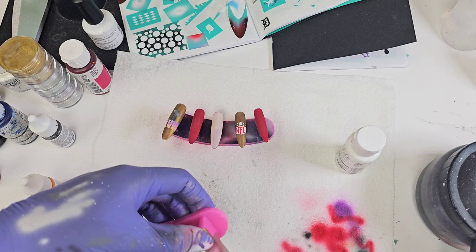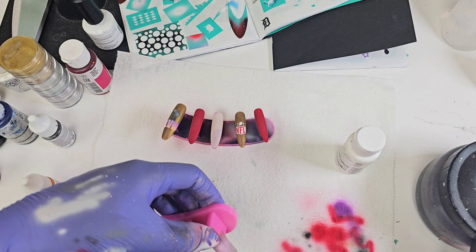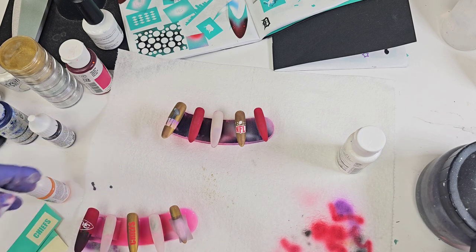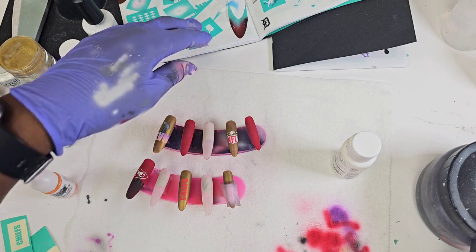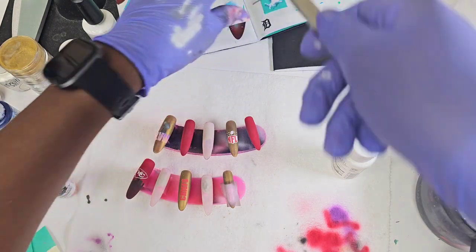Put my finger up there. Let me get back in frame. I put my finger up there just because I didn't mask off the whole nail, right? So hit it with the pinkish whitish. And then I have a helmet stencil that I'm going to go ahead and add to this as well.